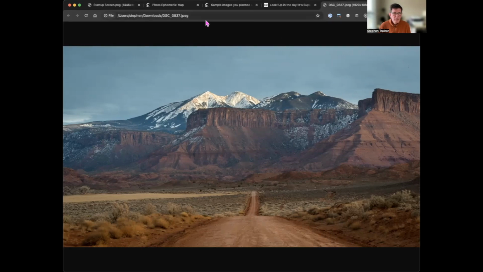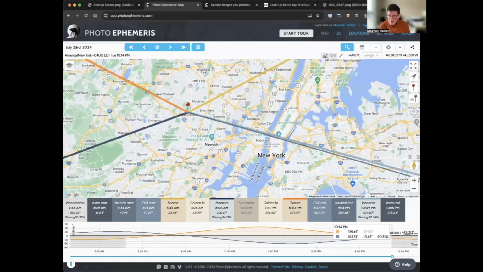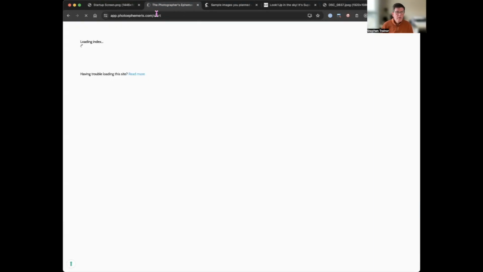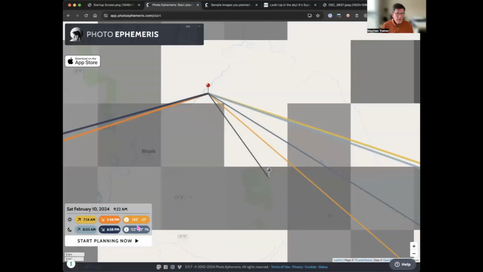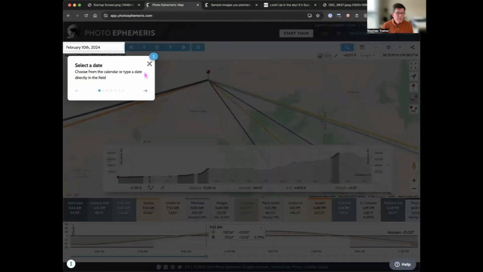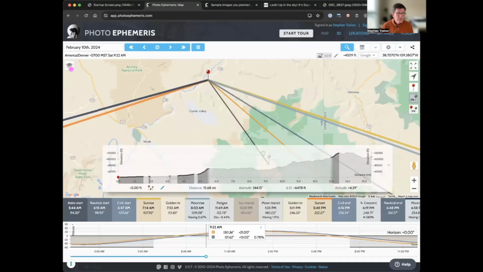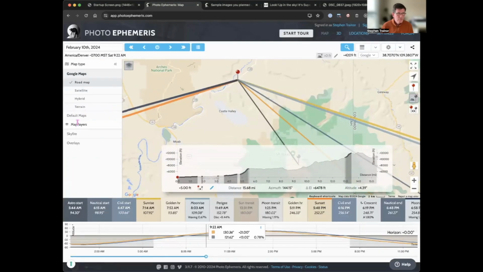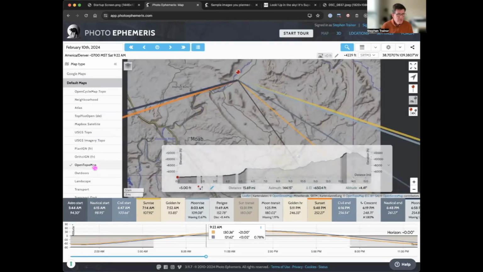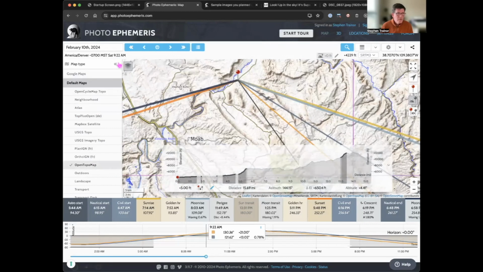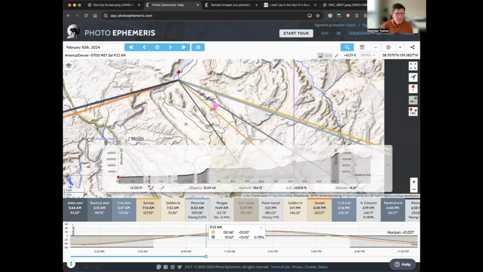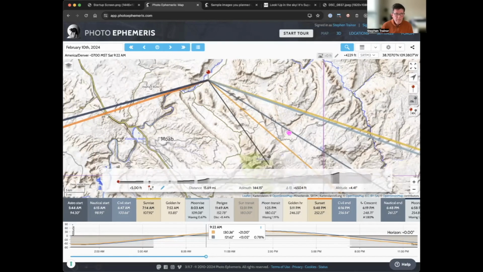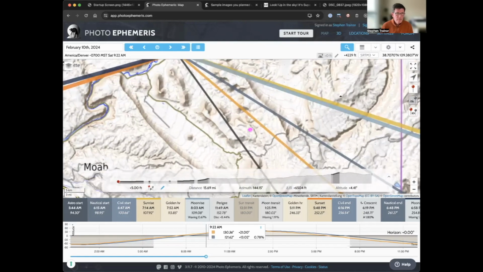So let me load up this location. I have it saved. Here we go. Okay, so jump in. Get rid of that. I'm going to switch to a different map type. We're back into sort of rugged terrain again, so I'm going to use a topographic map. I'm going to use this one, which is a nice one, OpenTopo map. Let me collapse this down, and we'll zoom in a little bit.